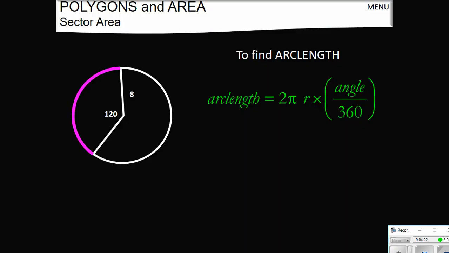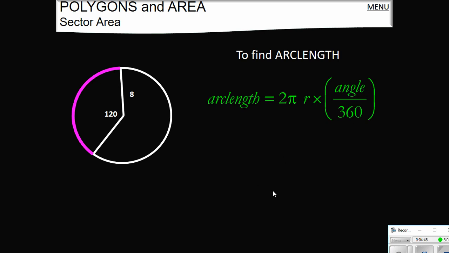When we talk about part of the circumference of the circle, for example, in this case here, I've got a circle. I'm just looking for not the whole circumference, just this pink part here. Well, we call that arc length, the length of the arc. It works the same way, except we're using the circumference formula in the first part here. 2 pi r, that's the circumference of the whole circle, times what angle we want over 360.